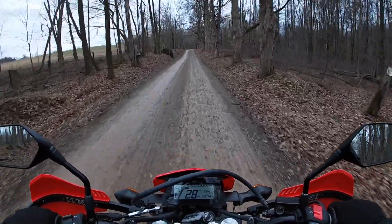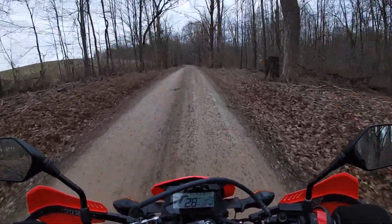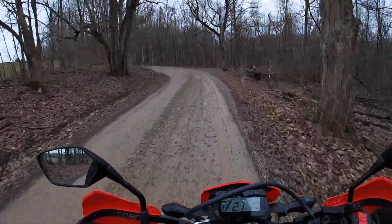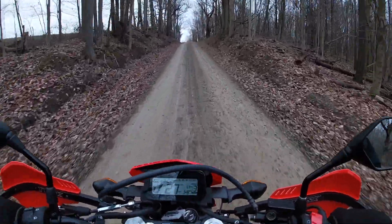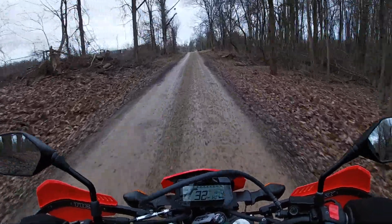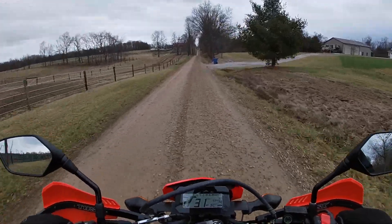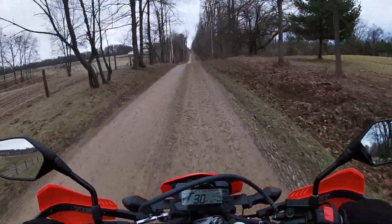A couple things to notice on the bike — this is my first ride review but I've had it for a few weeks and made some changes. I put on Tusk hand guards, Pro Taper pillow top grips, and recently added the MSV three-finger brake lever and clutch lever. I'm about 6'1"-6'2" and 200 pounds. I also swapped to the Tusk fat bar — the Chub bar — which makes standing up a lot more comfortable for my body type on this bike.